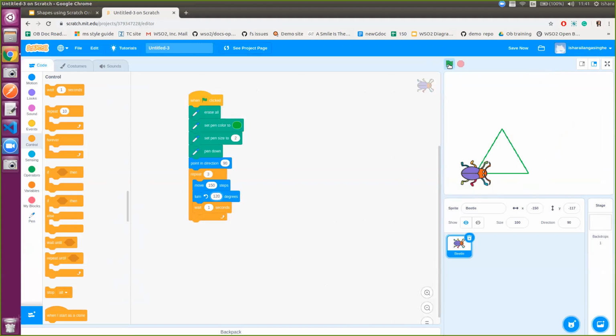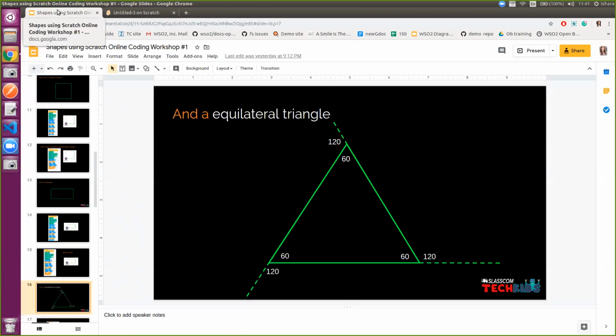Yes, that works. So it means when it comes to drawing shapes, we should not think about the inner angle in a triangle. When we are drawing a triangle, we should think about the outer angle of the triangle, that is 120, and turn the beetle by the outer angle's number of degrees, and then ask it to move. Because the inner angle did not work like you see before.